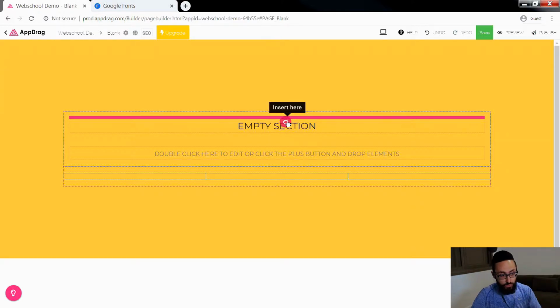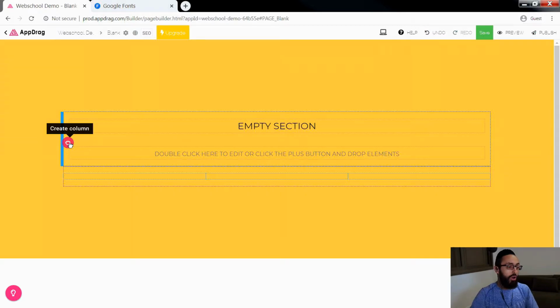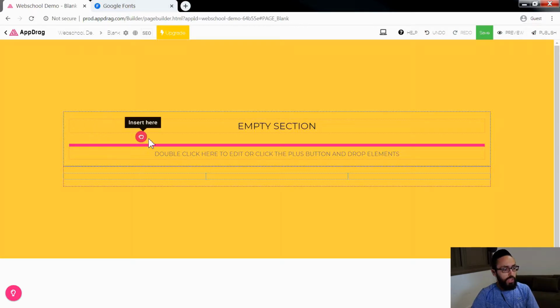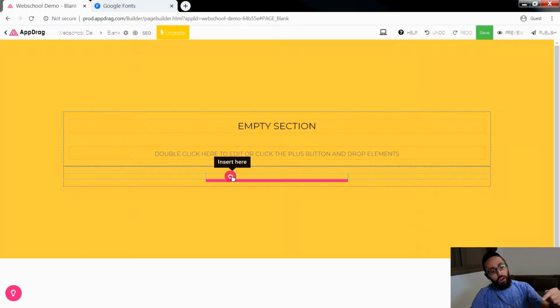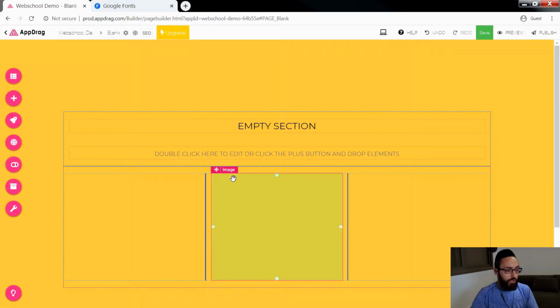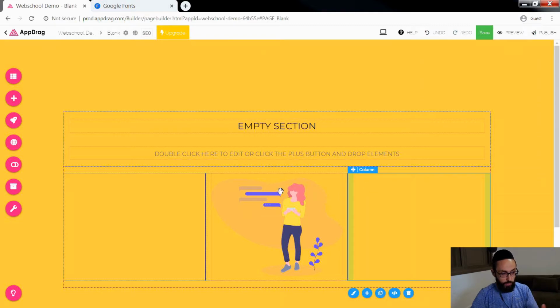And if I am in this row, do you want to put it before the empty section, after the empty section, which would be between the empty section and double click? Or if I put it to the left, it's asking me, do you want to create a new column? And this new column would be inside that same row. So I want to put it inside of a column, but in the column of the second child, the second row. So in the middle column, once I let go, I see the image that shows up in the middle of my row, in the middle of my page.